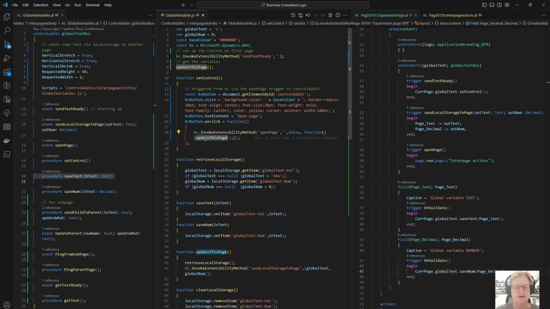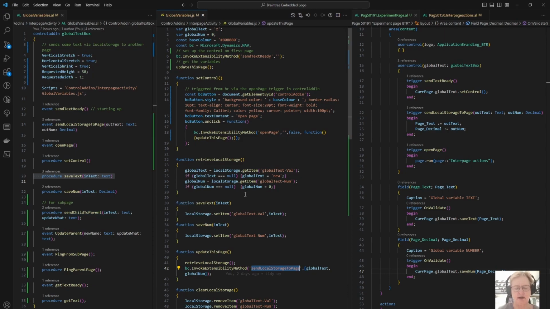This time, however, what will be in local storage will be whatever has been placed there by page 2. And it will pull them back in, put them back into my variables global text and global num, and lastly send global text and global num back again via send local storage to page. They will end up through this event going back to the first page's input controls, and it will now reflect the values from the second page. I hope that makes sense.